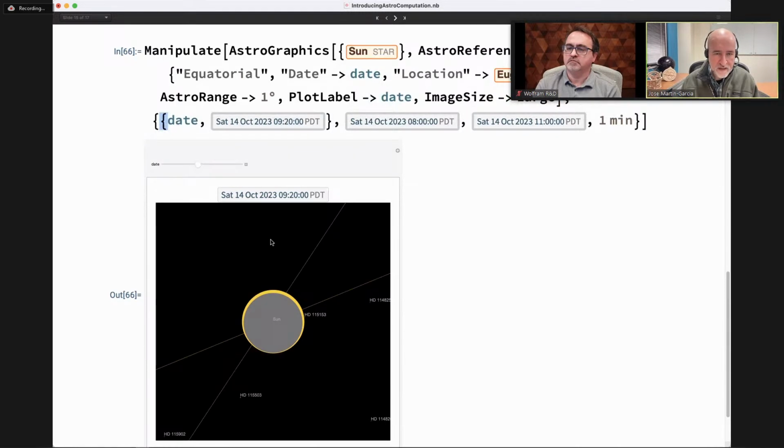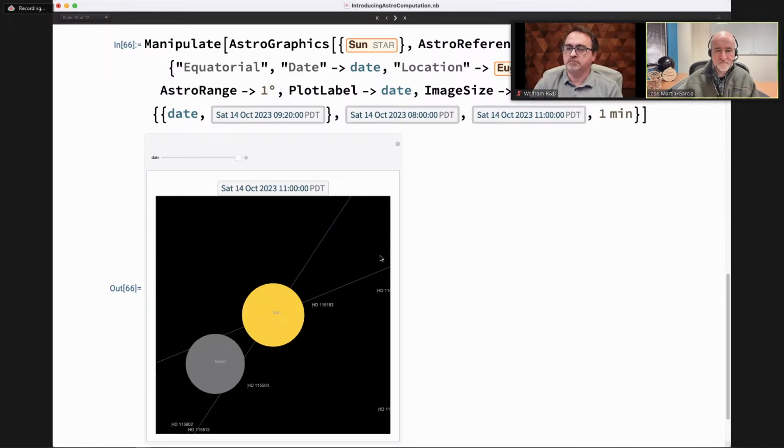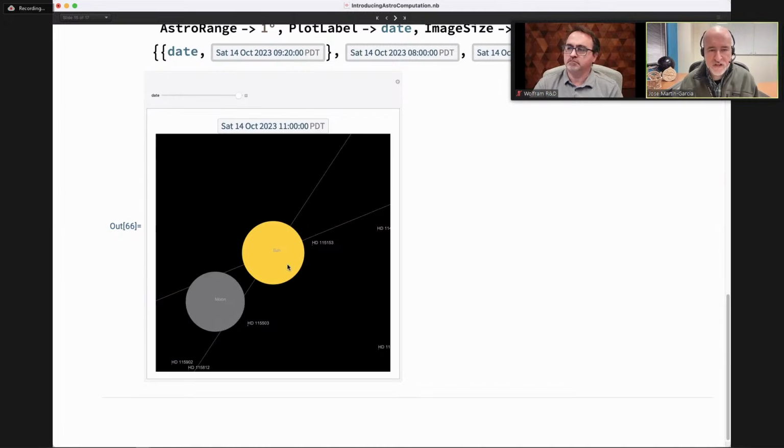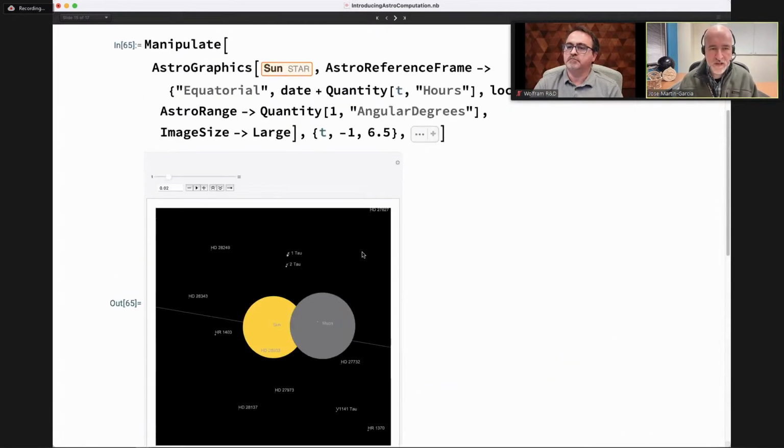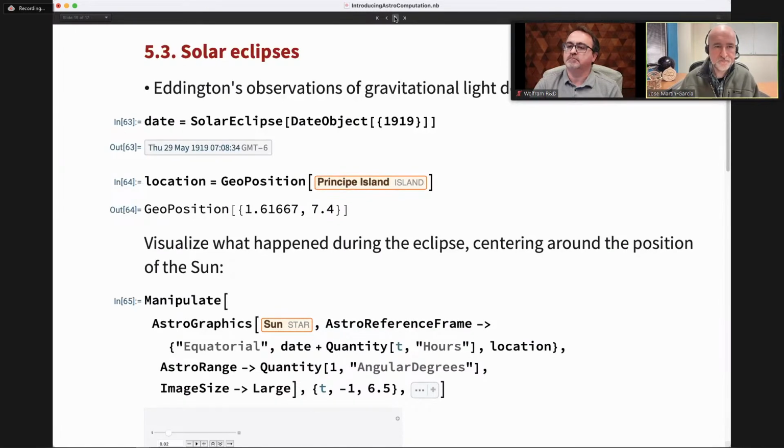So if we do that, we see already that the moon is not going to be able to cover the sun. So this is going to be an annular eclipse. Because we have very precise information about positions of objects and distances, we can know the angular sizes of all the objects involved. And again, if it goes, it will go in this direction. Okay, so you can check all eclipses with this approach.